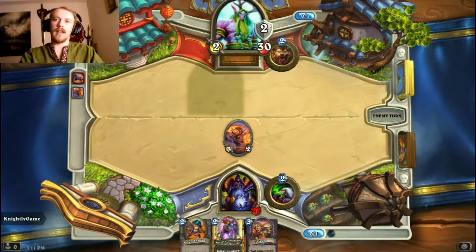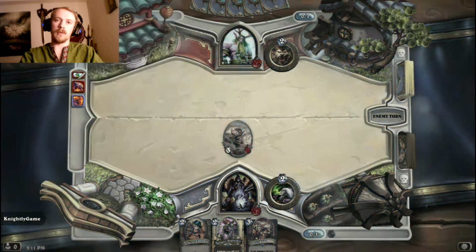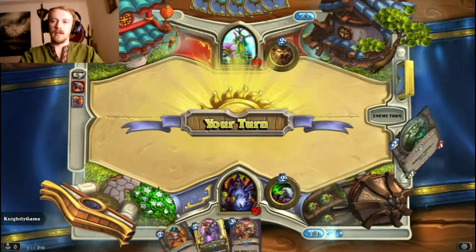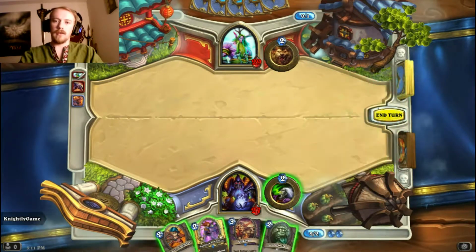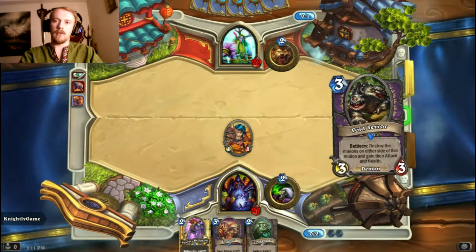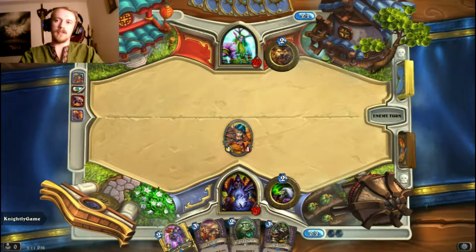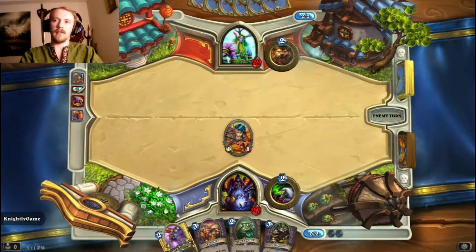So yeah, he's going to attack it. So I'm going to do 3 damage to him, and I'm going to get rid of that claw, which is nice. So it paid for itself, not the best value, but still good. So now I'll go ahead and do my Novice Engineer to try to get a draw, as well as a little bit of board presence. Not much, but a little bit. He'll probably just kill it with his hero power, unless he has a card he wants to play.